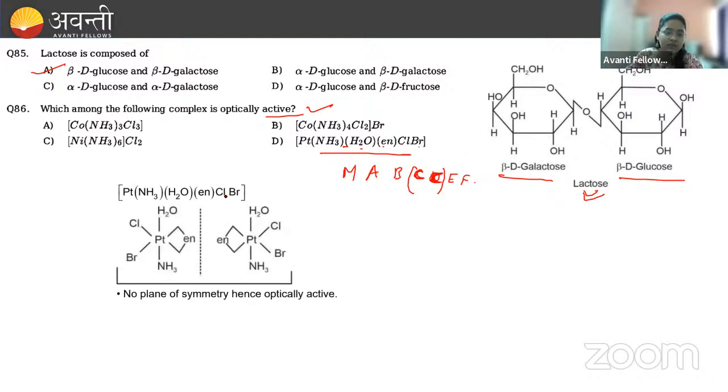See, I have drawn the molecule. There is no plane of symmetry in the given compound. But when you draw all the three compounds, A, B, C, they are the same. 6 here, primary valencies are 6. Here 4 NH3 and 2 Cl are there, so they are going to have a plane of symmetry in the compound. Our basic requirement for a compound to be optically active is that there should not be any plane of symmetry, and our option will be option D. That is our correct answer.